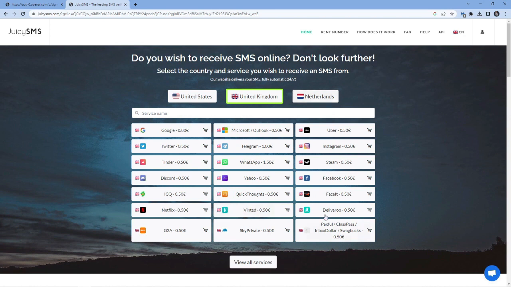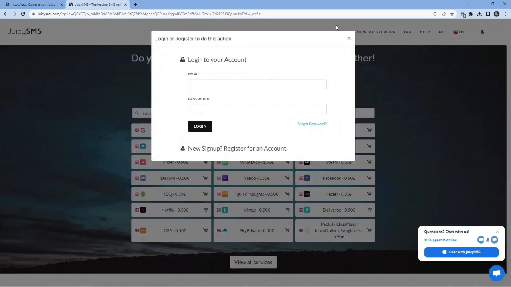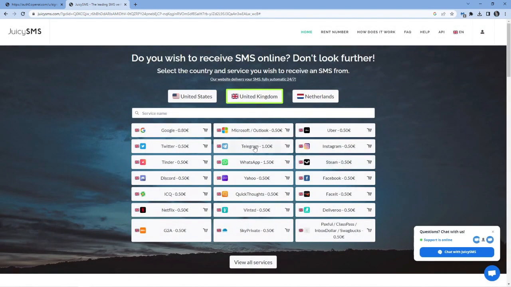And it's the same sort of process. You would just go on here and choose a number. For example, if you're in the UK, you would select UK, and then choose what it's for, like WhatsApp. Then you would just sign up, create an account, and pay that small fee to get your own temporary paid number, which you would be able to use to verify your account. So that's a couple of things you can do.